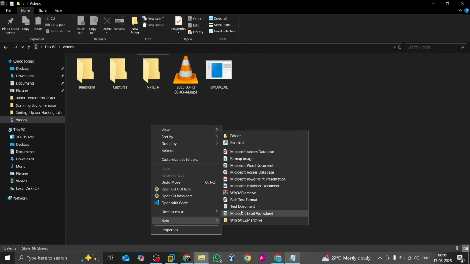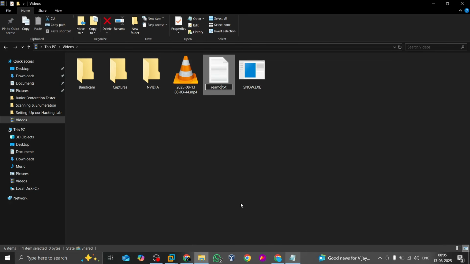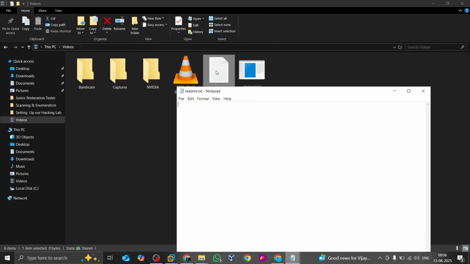Like I said, we'll need a normal text file to act as a cover. Create a text file. I'll use this as readme.txt. But remember, always make sure that your file and the Snow program are in the same folder. It will save a lot of hassle with file paths later. I'll be typing something like "you have been hacked" because this is just a demo.